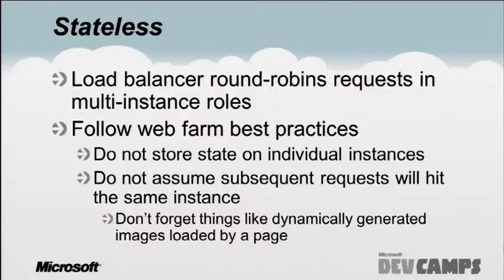So moving on to statelessness. Now, you need to understand that when a request comes into a web server up in Windows Azure, and you may have 2 instances of a web role, that request will be routed out to the web role in a round-robin fashion. So what this means is, on your first request from a particular user, that request goes to, say, server 1, and then the next request will go to server 2. So if you're storing any state locally, then you've got a problem, because the first time you hit server 1, the state will be retained there, and then when you hit server 2, the state's no longer there. So you need to follow web farm best practices.